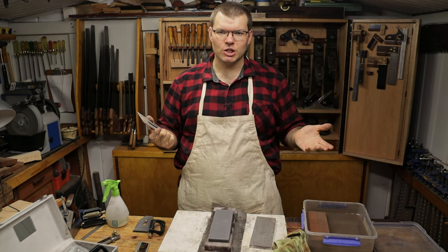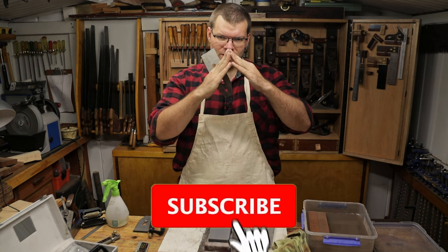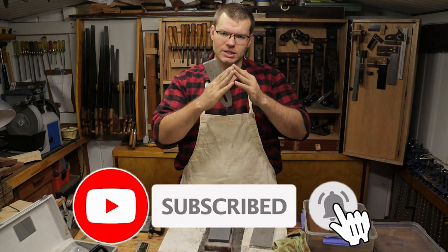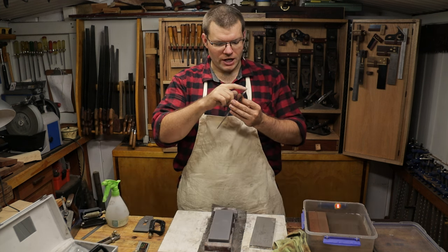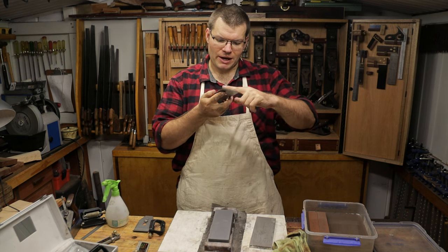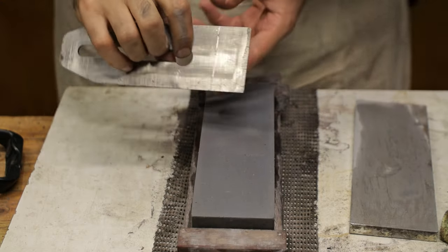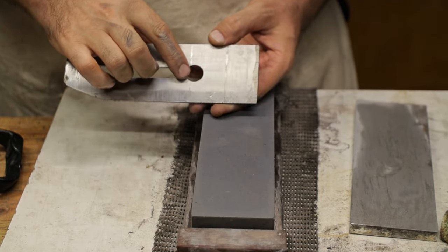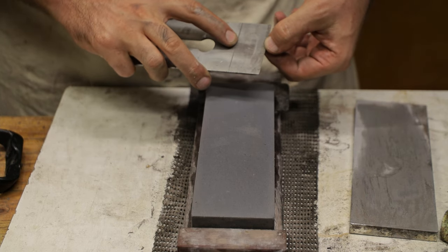Because obviously when it comes to sharpening, as I've mentioned before, it's the coming together of two flat surfaces to a point that's going to give you a cutting edge. So we have to have a flat bevel meeting to the point here and a flat back meeting to that point to get a sharp cutting edge. So when it comes to flattening the back of a blade like this, we probably only need to come in maybe an inch or so.